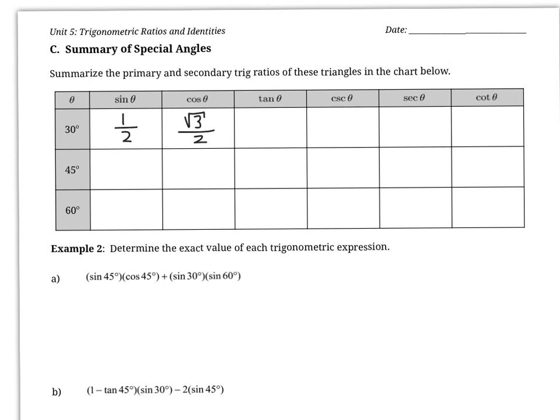Then we found that the sine of 45 was 1 over root 2, and the cos was exactly the same because it came from that isosceles triangle. And then once we have the sine and cos of 30, we can remember the sine and cos of 60 as well because it came from the same triangles, so these two are just switched. So the sine of 60 is just root 3 over 2, and the cos of 60 is just 1 over 2.